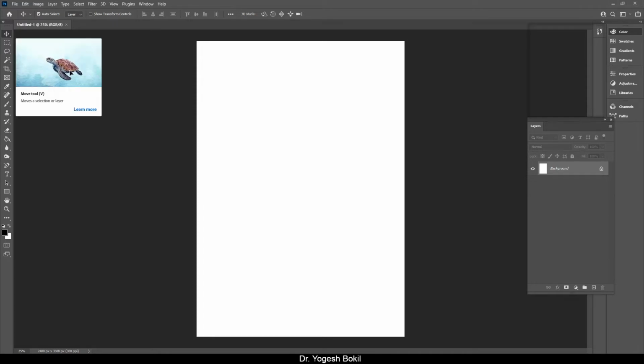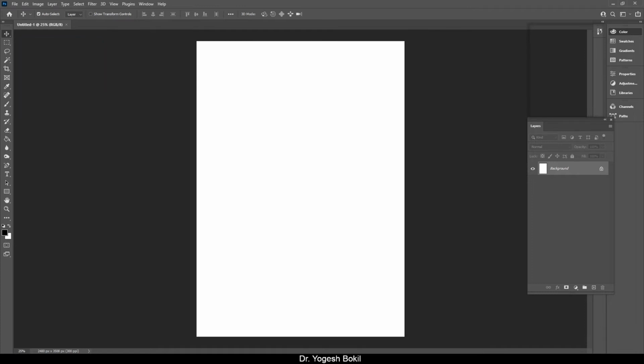This tool delivers an amazing level of functionality. It's capable of interacting with any object in your document. And that allows you to achieve results almost as easily as cutting real objects by hand and moving them around in the actual world. Just about any object that's identifiable with the Photoshop interface can be manipulated by the move tool, including text boxes, selections, pasted objects, entire layers, and many more.